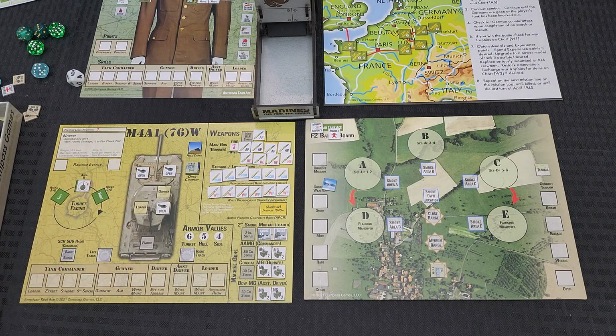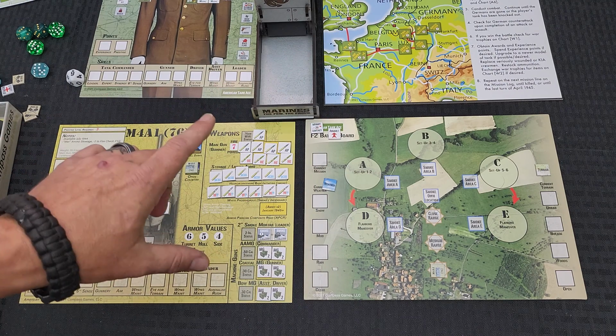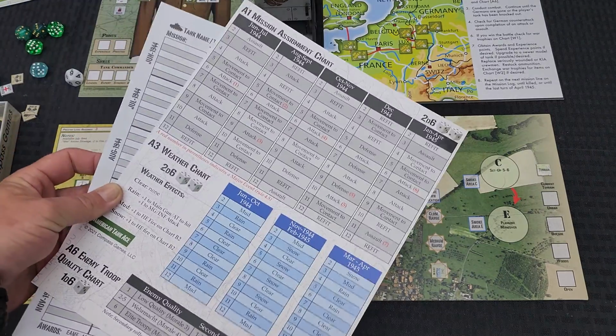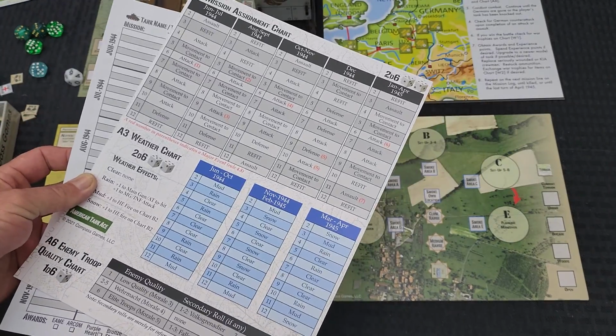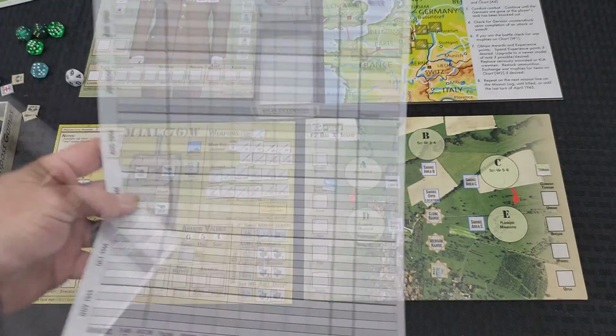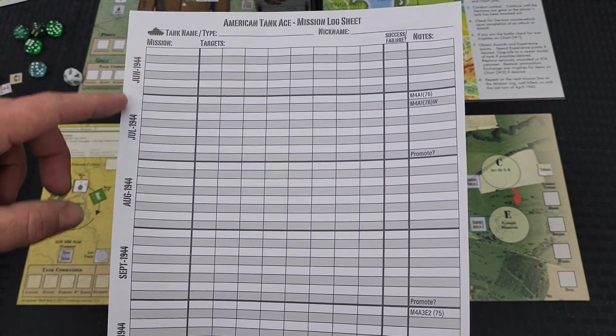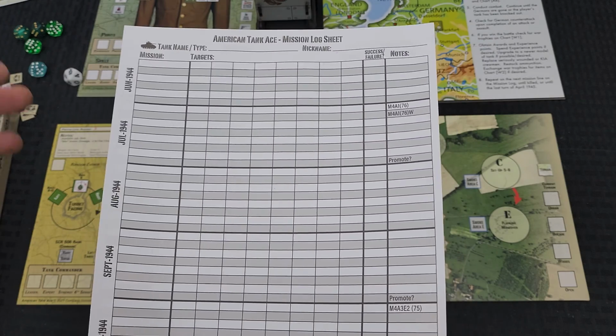Didn't worry about it. Now, with the exception of the four main playing pieces themselves, we are going to have multiple handfuls of charts that you're going to use throughout the course of your game. Main one is going to be your mission log. So this one you're going to mark depending on when you're starting your campaign.